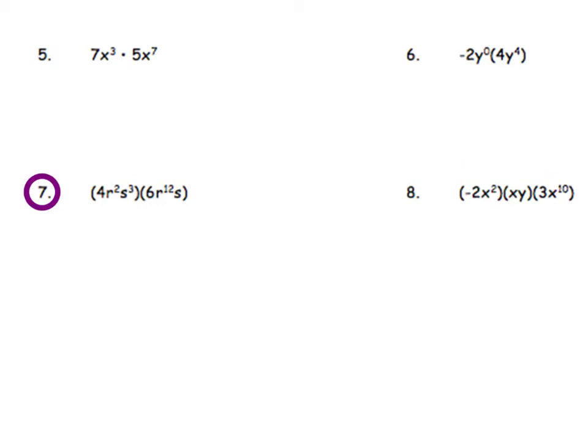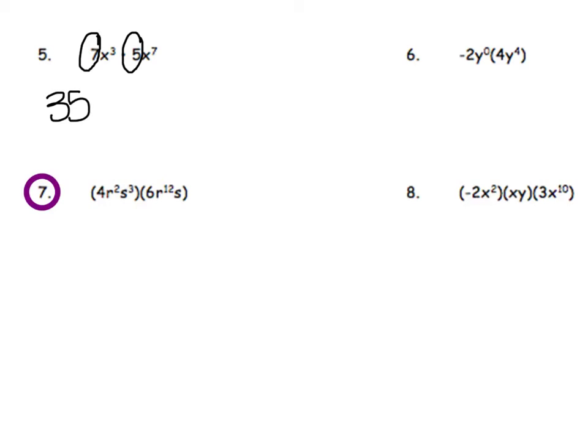Okay, same idea here. But notice we got some numbers involved. What I always like to tell my students, which is you guys, is I always like to circle the coefficients and multiply them. We're not adding those, okay? We're multiplying those. 7 times 5 gives us 35, okay? So I know that's going to be my new coefficient.